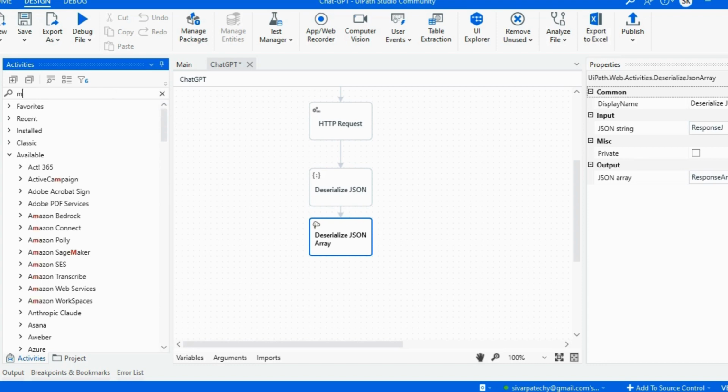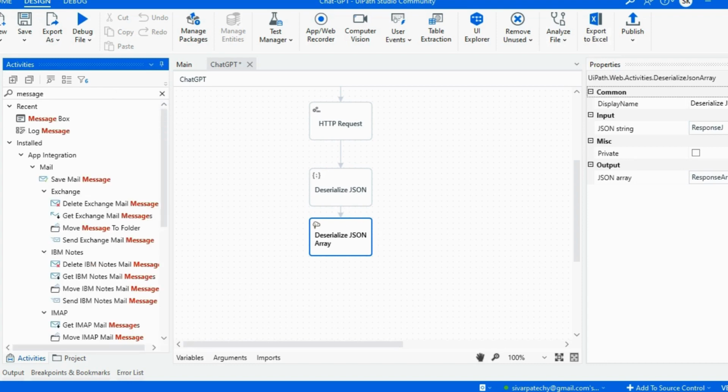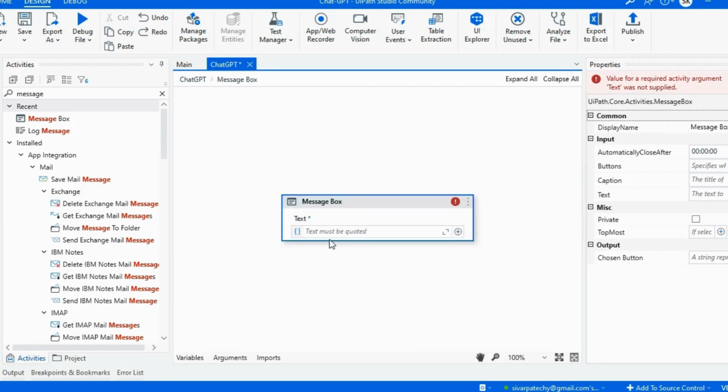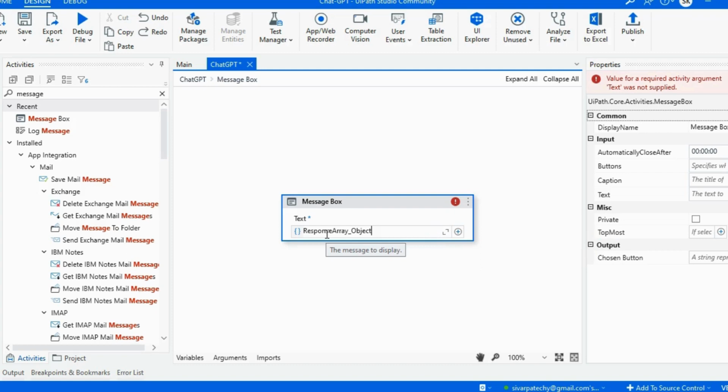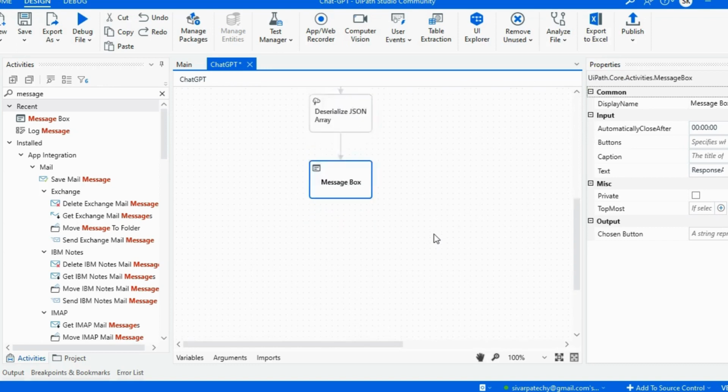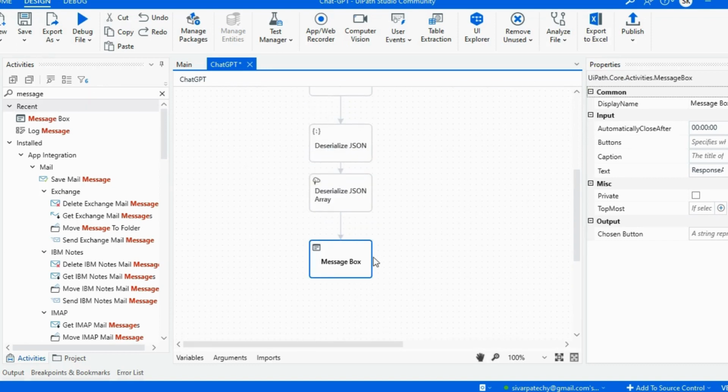I am going to take one message activity, message box, and here I am going to mention the expression as responseArray object, in the first index, and in the first index at the text key the output is available. So I am mentioning this expression. So let me give the connection to the prompt again.